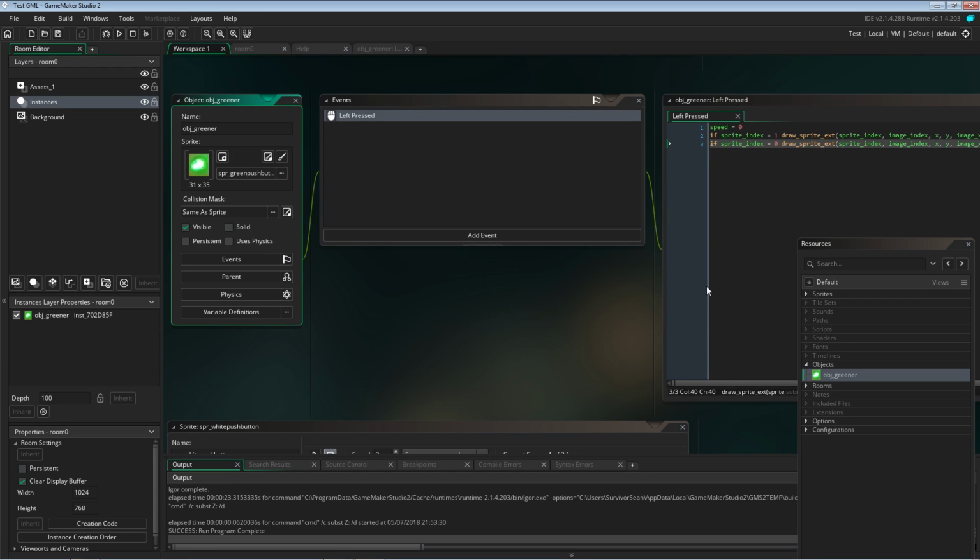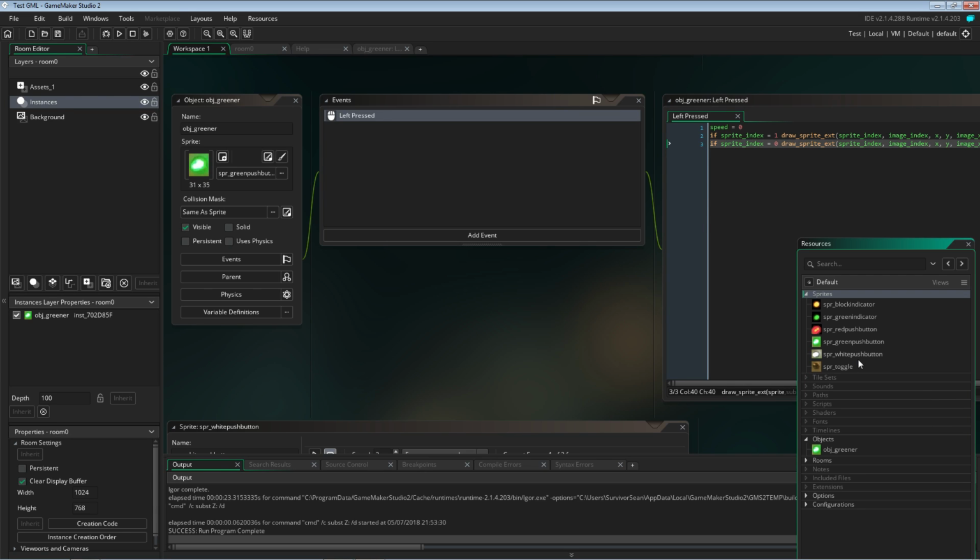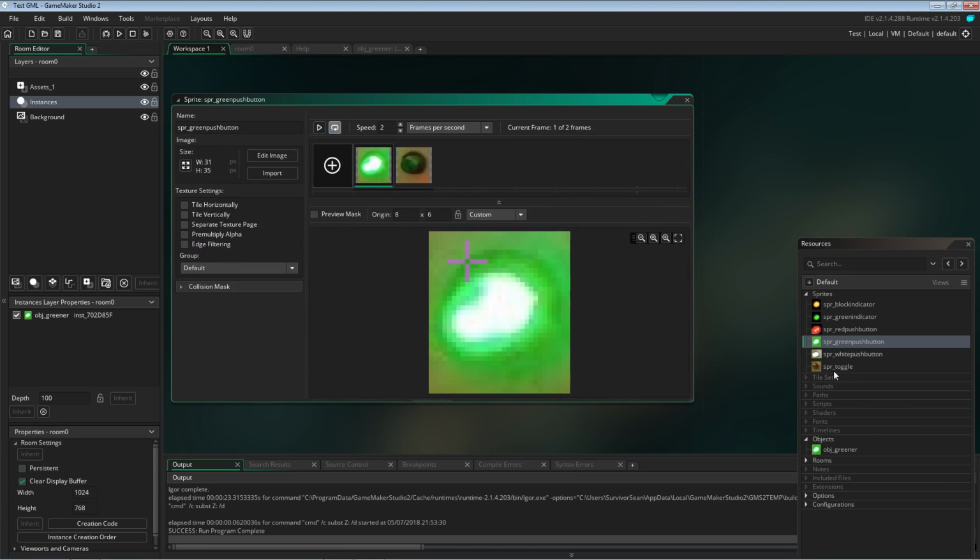So I'm going to change the sprite, because I'm going to edit it. I'm going to put down speed to, what's 1?